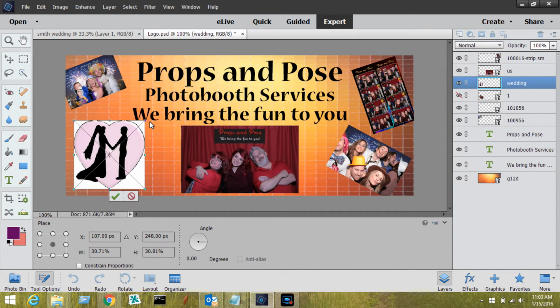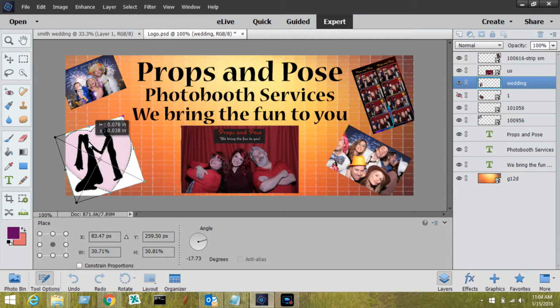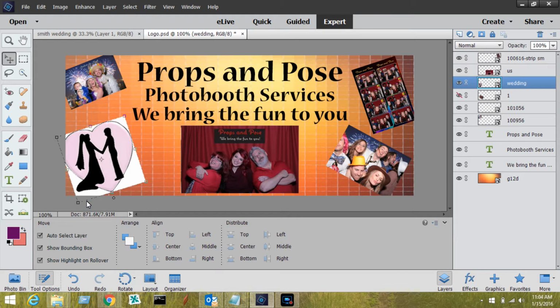Now you can also, if you look at the cursor, you can see where it's kind of rounded like that. That allows you to rotate this image however you want it. Now if you drag it outside the boundaries that you have, you can see it'll cut it off. And that might be fine for whatever you're working on. But once you get the image the way you like it, go ahead and click the check mark, and there it is.